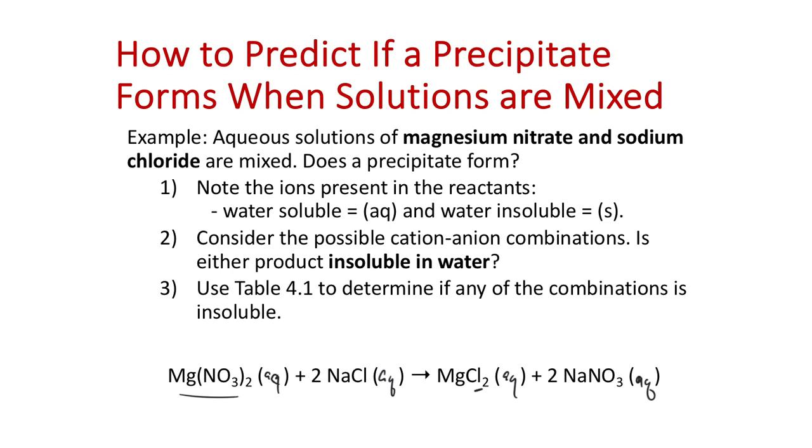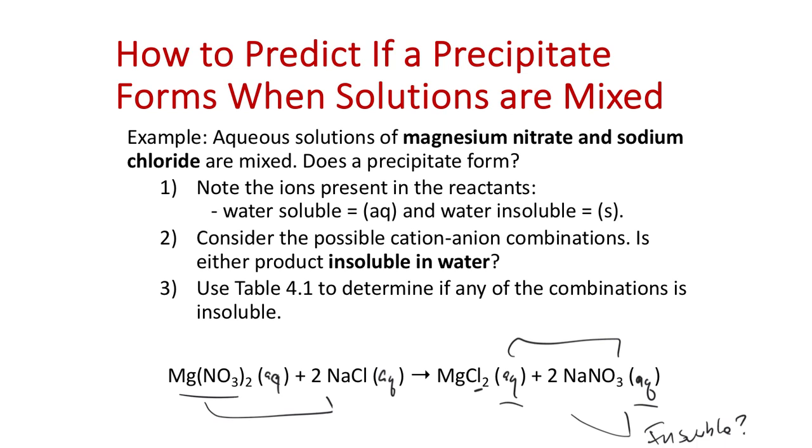So what we want to find is a precipitate in one of these two spots. We want to find something that's water insoluble. And if we're aq in both, then what have we really done? We've just mixed solutions of ions and led to a solution of ions. We haven't changed the chemical nature of the two solutions when we mix them together, when we only form two aqueous substances. So we want to try to find a precipitate. The next slide will look at an actual reaction to show that there's no chemical change taking place in this reaction since there's no solid being formed.